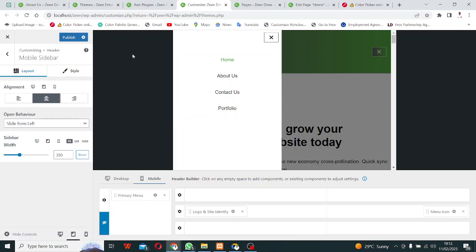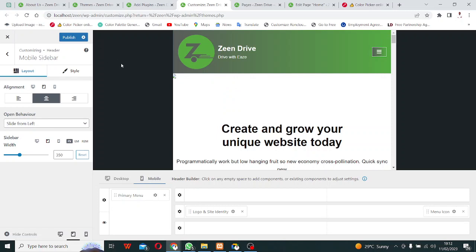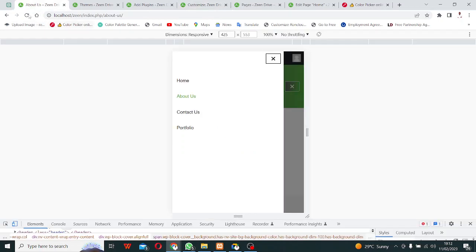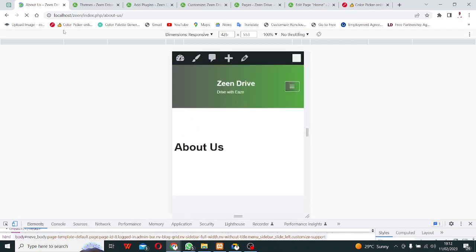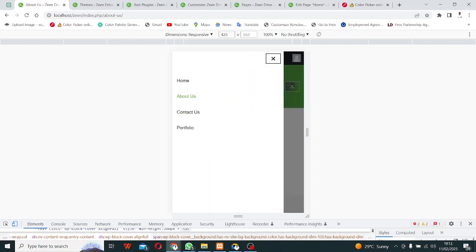So I can now publish. Because if you don't click on publish, I don't think any of this will work. So I'll just click on publish here. Then it will have the effect. If I come here and I press refresh, any changes I've made so far will have its effect. Can you see it?